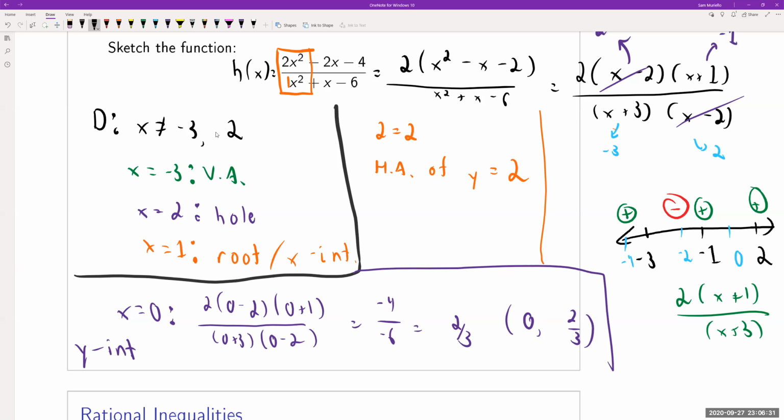It's really only 1, 2, 3, 4 things to do after you've factored. As long as you keep yourself nice and organized, you'll be able to keep track of them easily because each piece is something that we've covered previously, except for horizontal asymptotes. And that piece is, of the pieces, one of the least complicated. Slow and steady, make sure you're organized, label your work, and you'll be good to go.